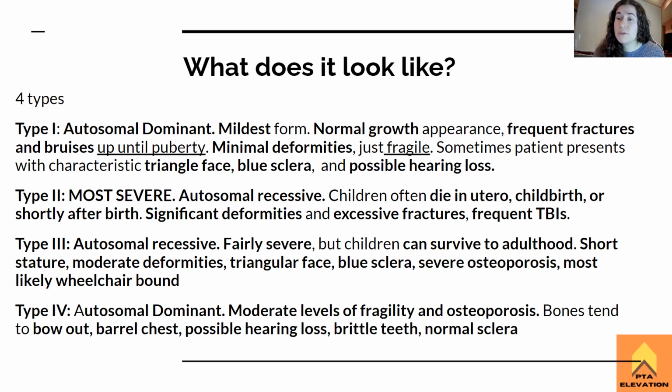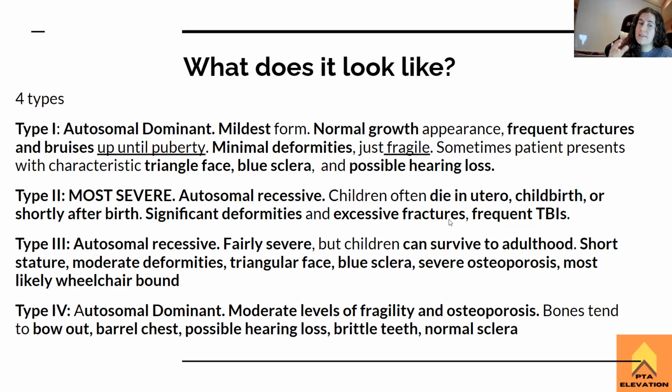And these individuals are most likely going to be using a wheelchair for community ambulation around their home because of their deformities with their legs and everything. It makes it very difficult for them to walk. So wheelchairs, as we know before, is just a way to maximize people's level of function and keep them as independent and functional as possible. So that's what the individual with type 3 is looking like.